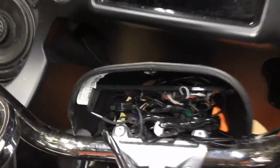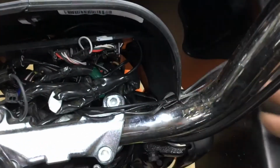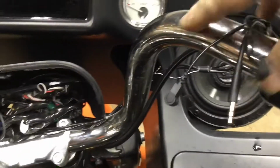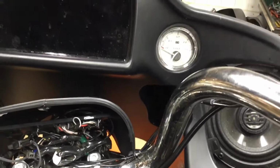It's right here. The wire's right here, and it runs down inside. Now, I've got it coming out in the fairing, in the instrument nacelle, and I've got it run up through here. It comes out around here, and it comes out under the, here it is right here, it comes out, goes up here. I've just got it dangling up here. I've got more extra wire in here so I can pull up if I need it. I got them taped together so they don't fall apart.